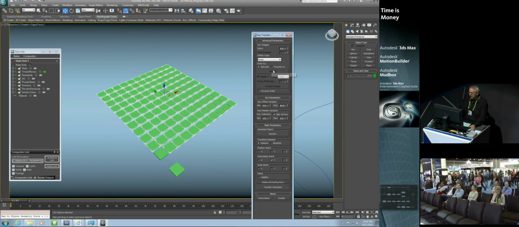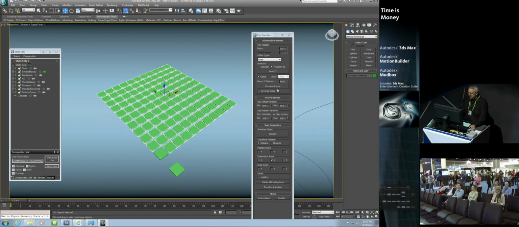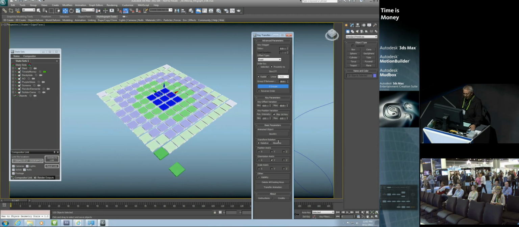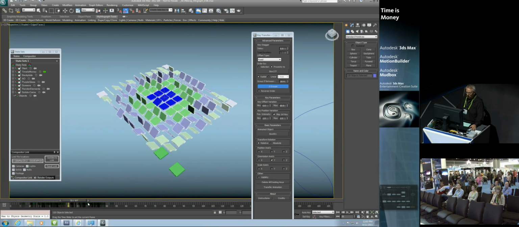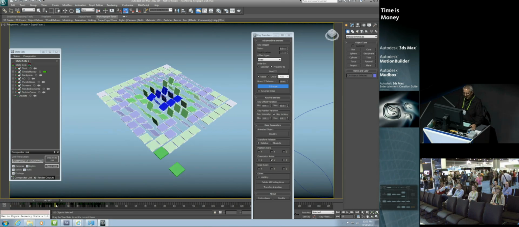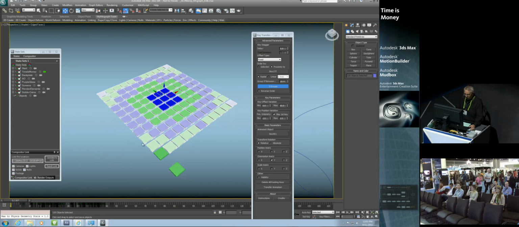Another interesting thing that you can do with this is you can also select based on a proximity. So for example, I'm going to choose the box in the center here as the center of my proximity. We'll preview the group, and I'll reduce the radius a little bit. So you can see we have a lot of things in there. Just make sure all the keys are deleted. And I'm going to add a delay of 5 seconds or 5 frames to that, and we'll transfer the animation. So now we've transferred the animation to the objects in the middle, and it's kind of timed. So we have both the stagger and the kind of randomness to it, so we can get some really interesting effects. Again, quick, easy way to do that.